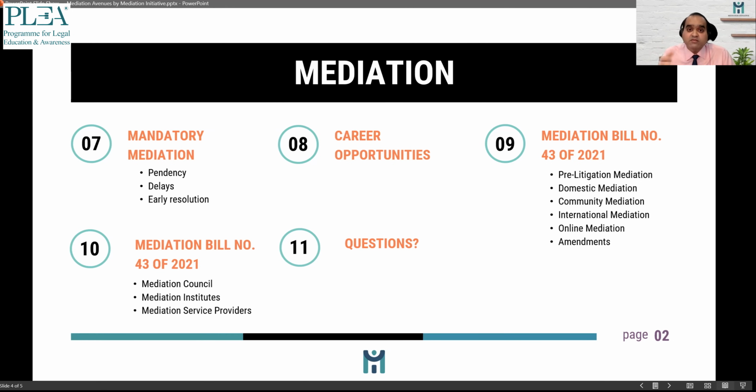It also gives a time frame within which that mediation should be completed. But take a situation where the other party just does not come to the mediation meetings. What happens then? Well, the mediation fails. We are not talking about a situation where there is a party with mala fide intent and he or she or that entity wants to defraud you or create problems for you. We are not talking about those situations or those kinds of people or entities. We are talking about disputes where there is a genuine dispute and people want to resolve it. And that is where mediation can benefit tremendously.